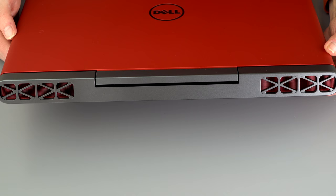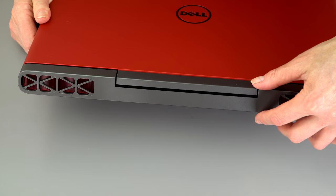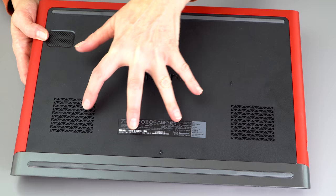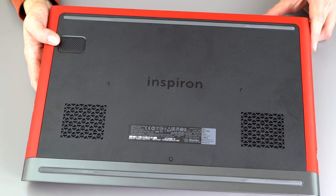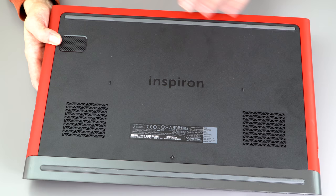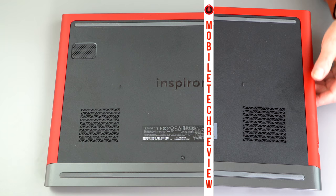Looking at the back, it's kind of like the budget version of an Alienware — a simpler look without the fancy grillwork, with gray plastic surrounding a simplified grill. The bottom is matte and says Inspiron. To open this up, all you need to do is remove one screw. The speakers are really good — loud, rich, and full. Every bit as good as the Alienware 15, and better than the Asus Rogue GL553V and GL502 we just reviewed. The bass sound is really very pleasing.